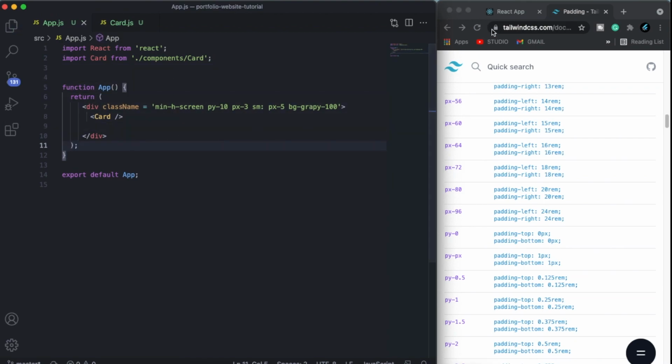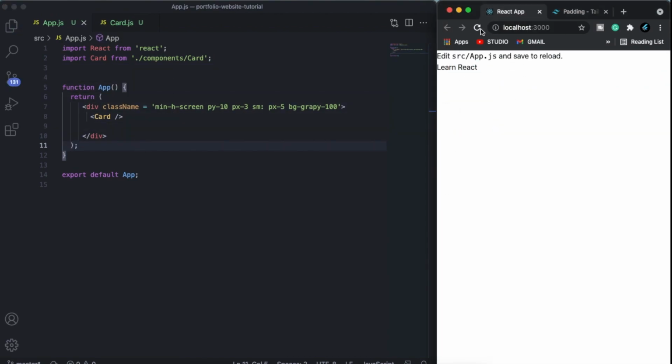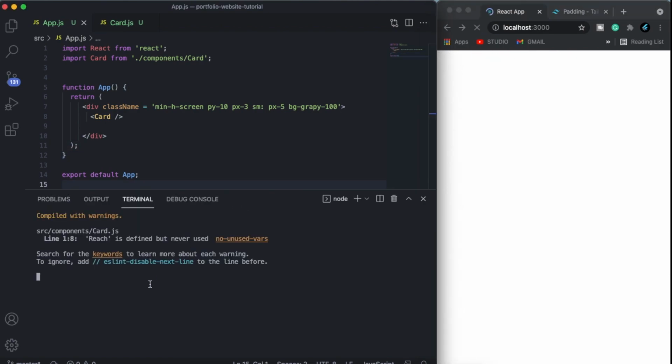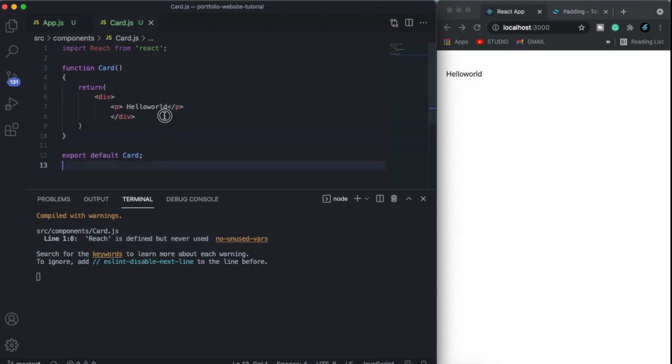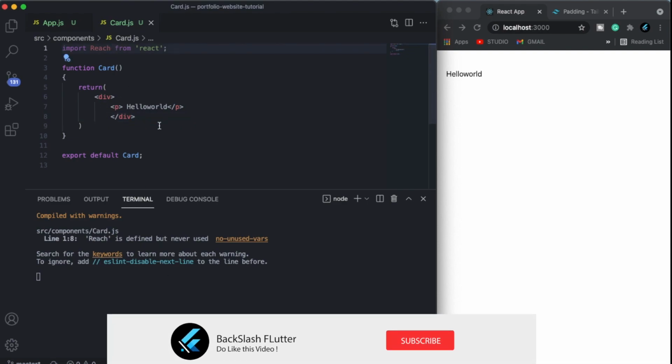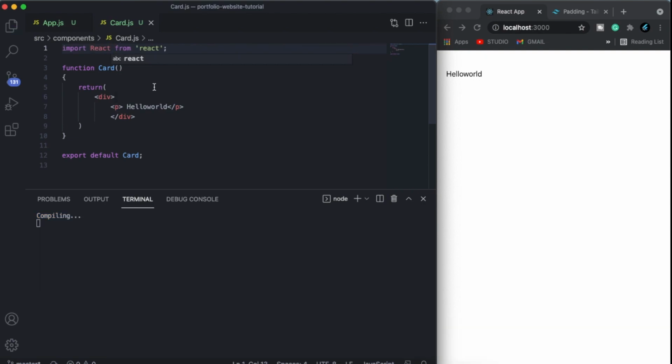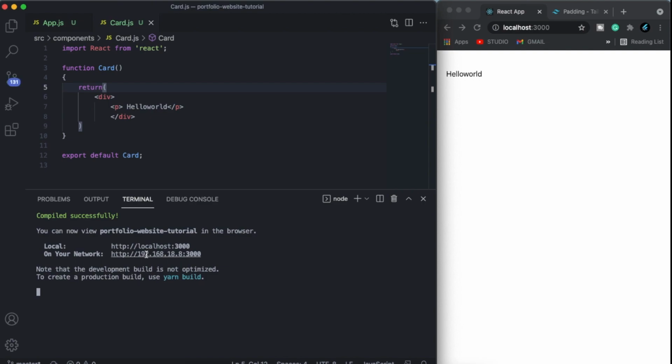Let me just click on save, and here on my React application, reach isn't defined, but this is React. I wrote it as reach. I'll just compile the application again, and here you can see we have compiled successfully.